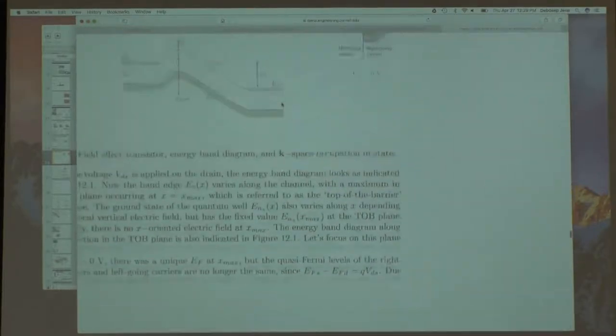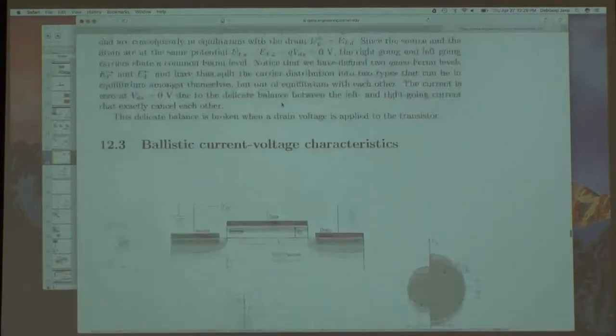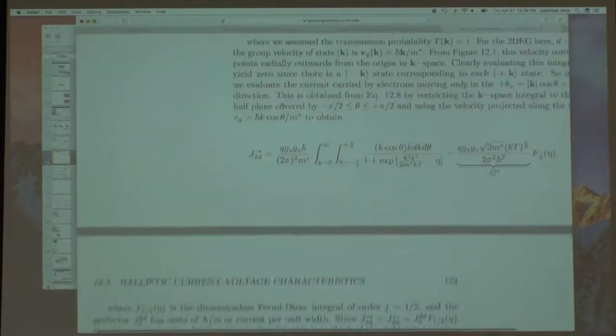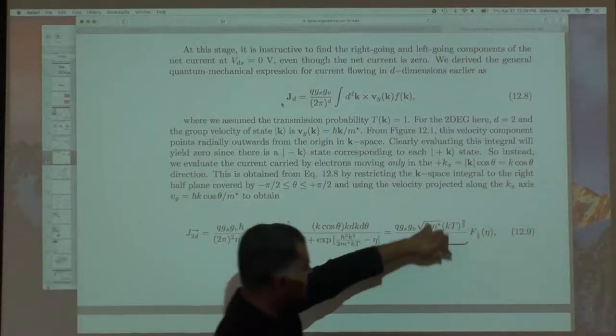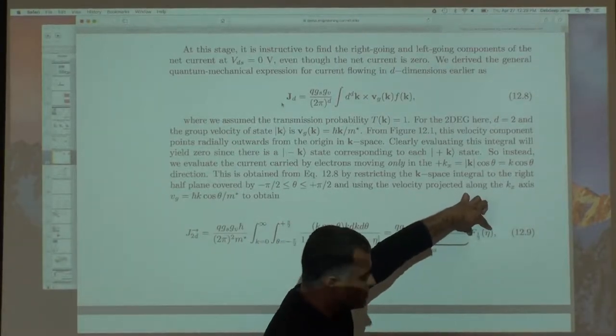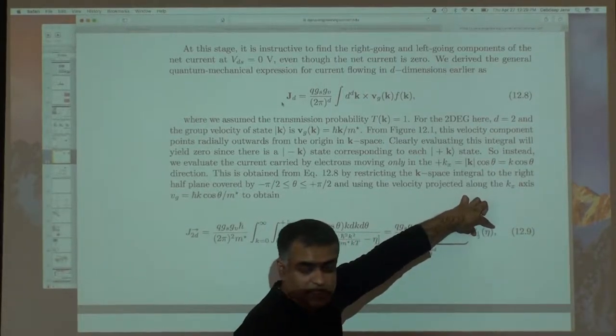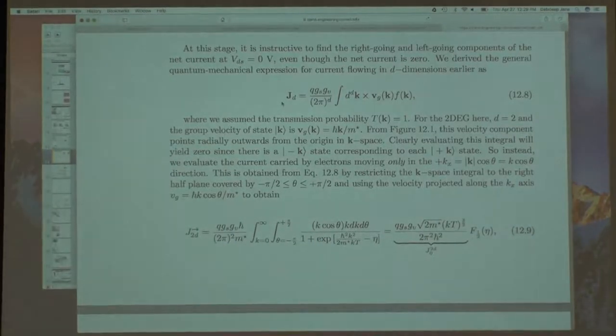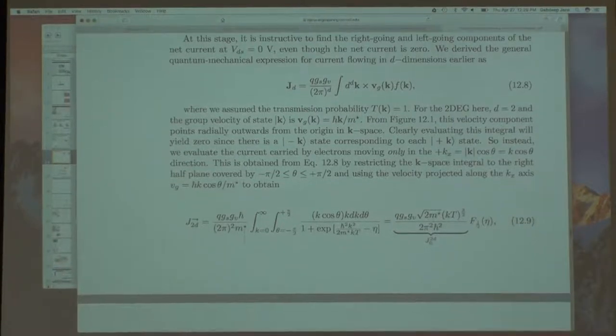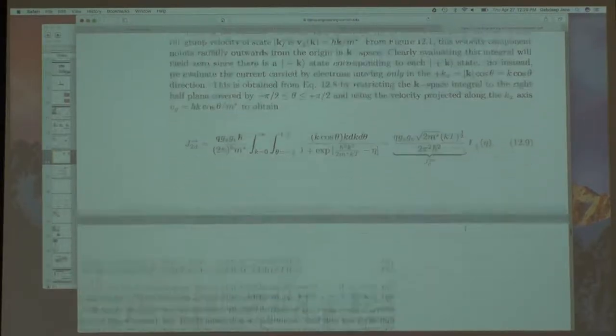And the second thing which I'll leave for you to do is, I did not try to write down the full expression for the current, but it's written here. All you're doing is summing over all these right-going states and the left-going group velocities, and you'll find the current is proportional to the half-order Fermi-Dirac integral. It's an exact expression, there are no approximations here, from the expression that we have already talked about. And the effective mass of the band appears here. This is the effective mass picture, and it's a Fermi-Dirac integral of order half.